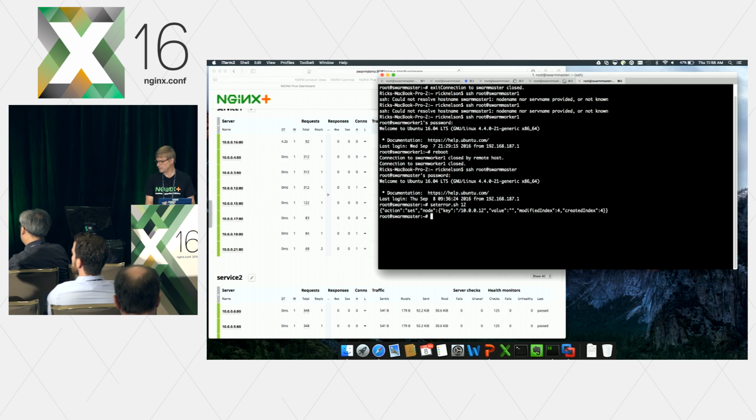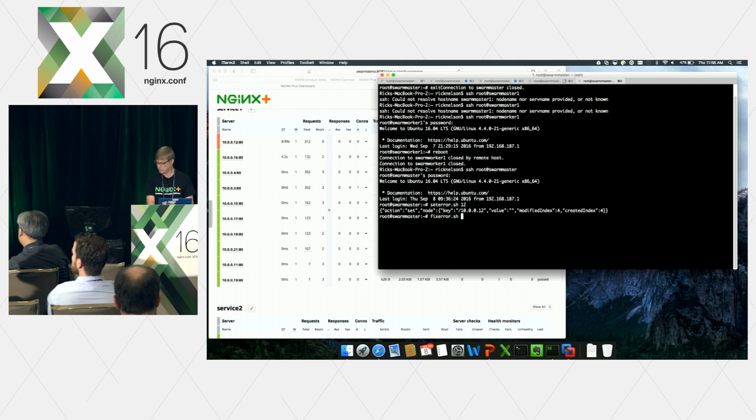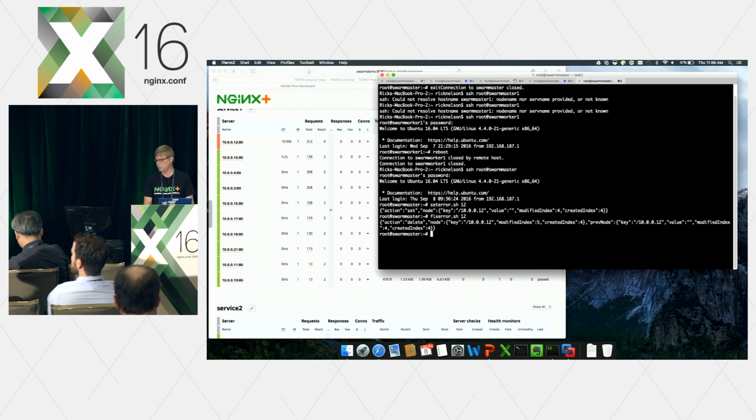It's going to write a record to etcd. It's going to wait a second. You'll see the next time the health check fires, it says, hey, I do have a record now. And we can fix that very quickly as well by removing the key in etcd. And we'll see within a second or so it cleans up there.